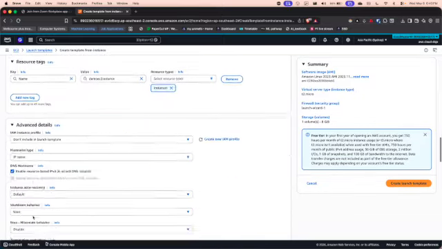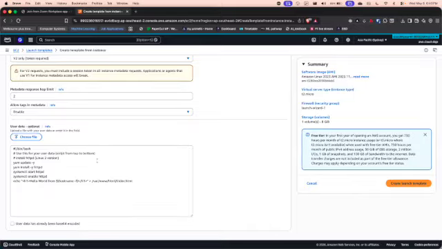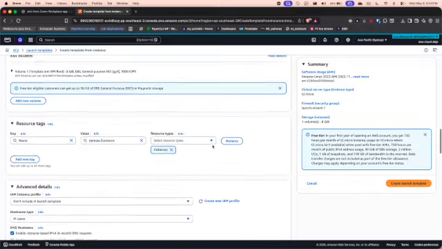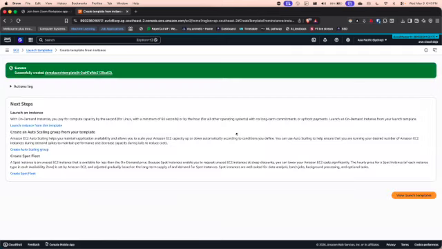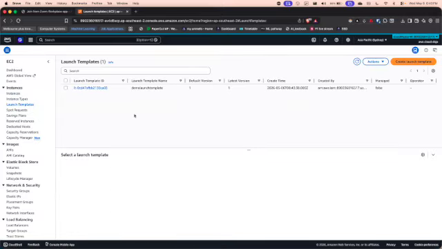And you can still see we have the script right there. Once all that's done, you can create the launch template. Now that we've successfully created that, you can go under launch templates right here, and you should see your launch template right there being created.